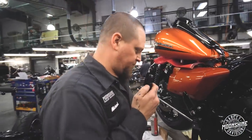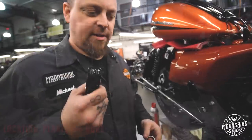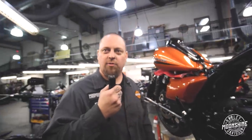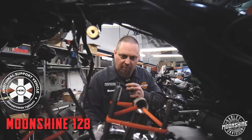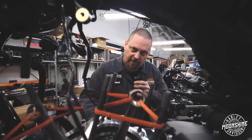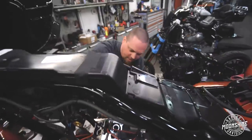After being marooned on planet Big Bore for several days, I've discovered ways to manipulate the machines into extreme amounts of power and torque. With this machine we're going to do a Moonshine 128, using our proprietary Moonshine kit provided by one of our badass vendors, S&S. We're also going to do some experiments with different cams, because cams are the heart of power.